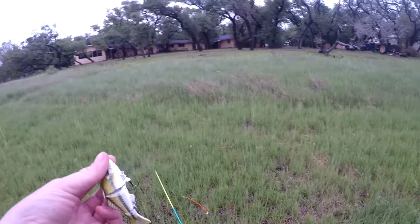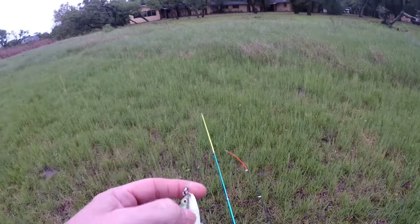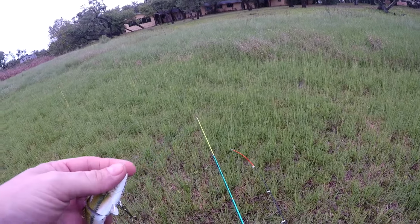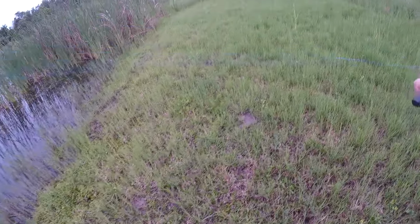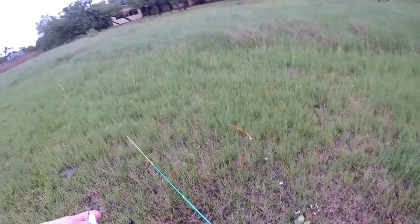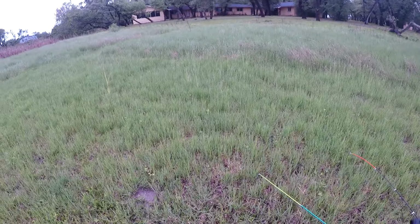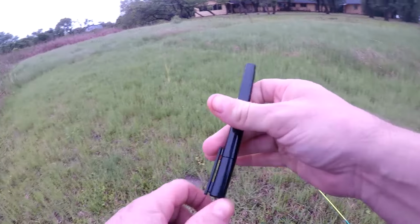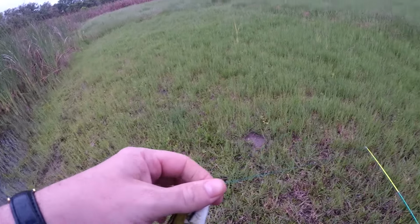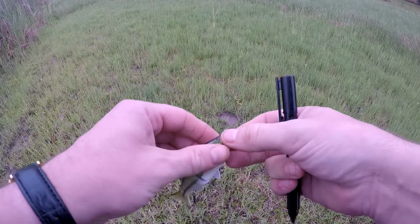Most of the time when people are fishing with a braided line like this, especially something that's such a higher visibility, you're going to use a leader, a monofilament or a fluorocarbon leader. But like on the other reel here, I've got a darker, almost black line on it, and that's low visibility, so you don't really necessarily need a leader on it. Leaders do make them work a little bit more effectively, but it's not necessary. This one here, such a lightweight line, a leader is not really an option on it, because this is seriously a very lightweight braided line.